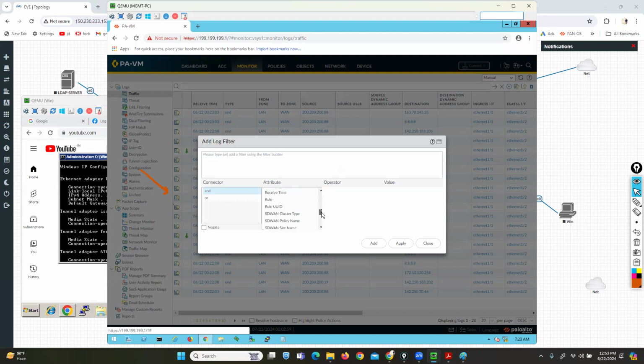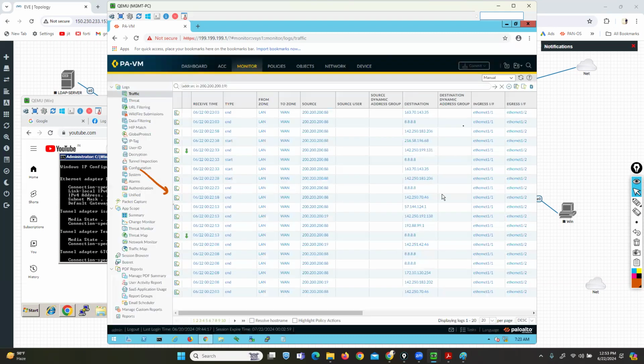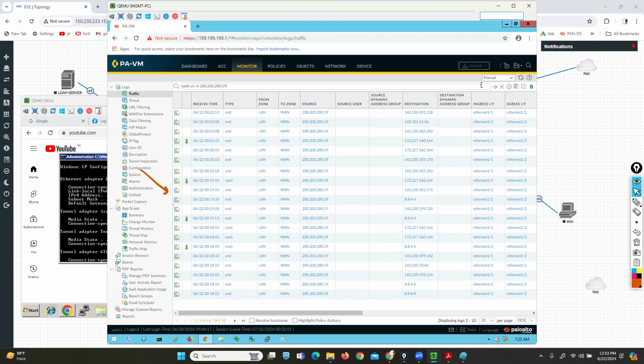Source address 200, 200, 219. Now I want to filter this source.